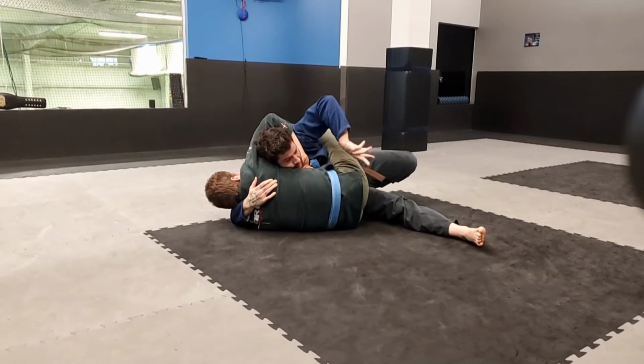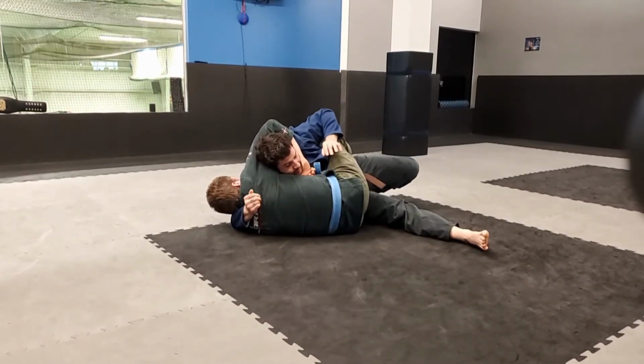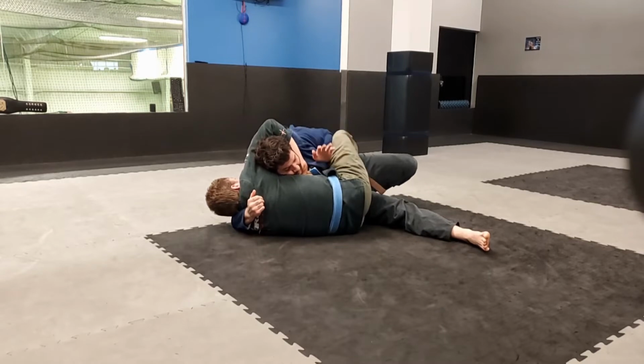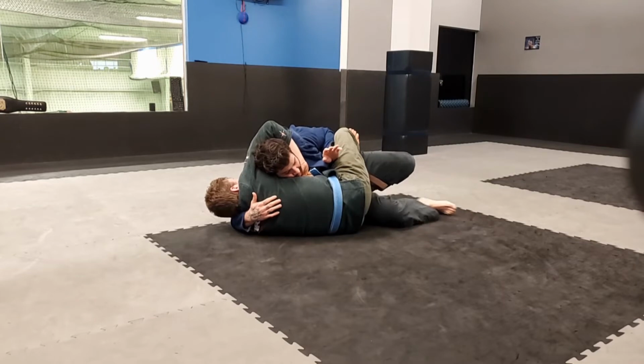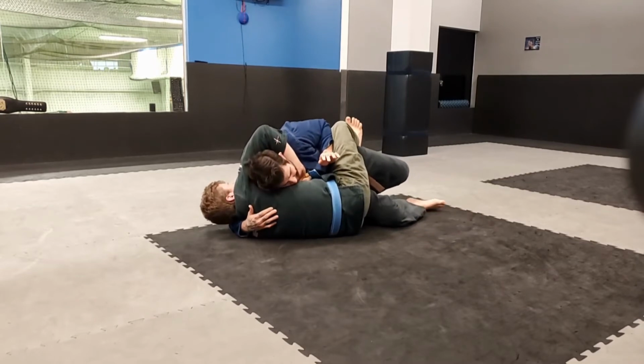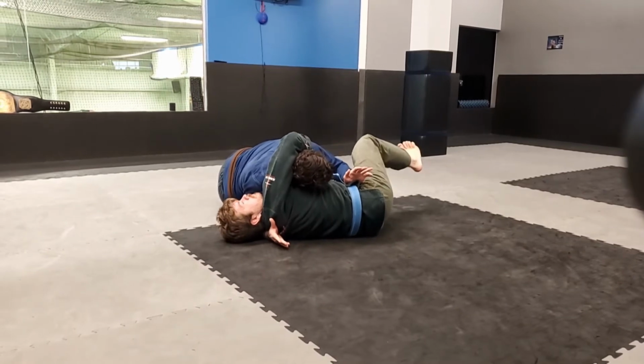And usually when you switch, when you rotate your hips really good, it breaks their guard. So then I'm just going to go elbow inside the thigh, use that as my frame, and then scrape myself. I'm going to shrimp over his bottom leg till I'm out. Now I'm going to switch my hips back.